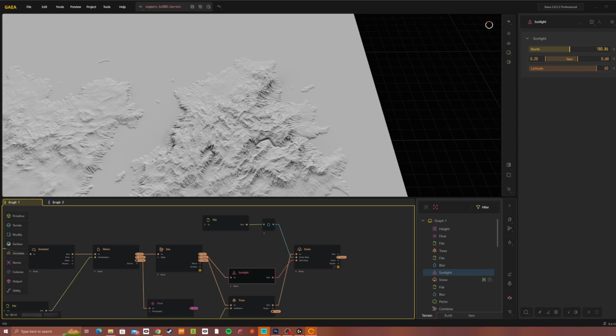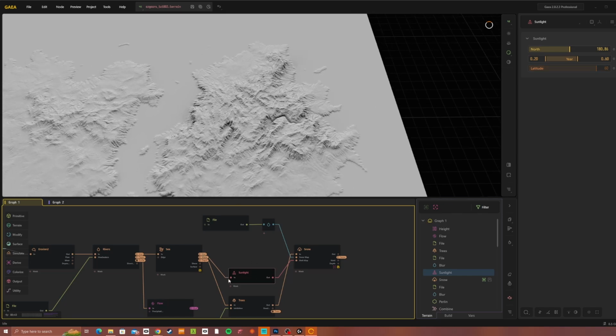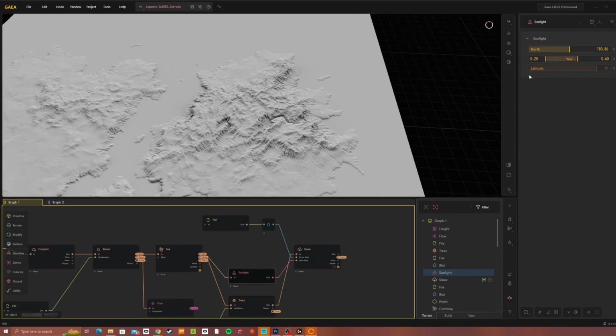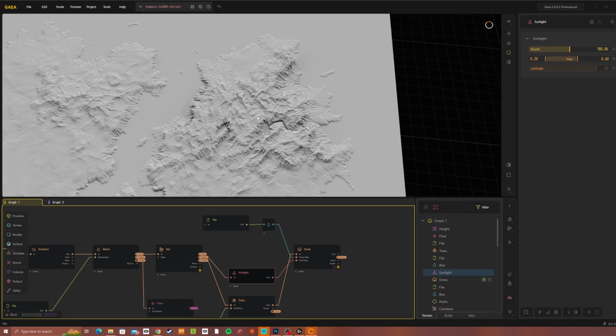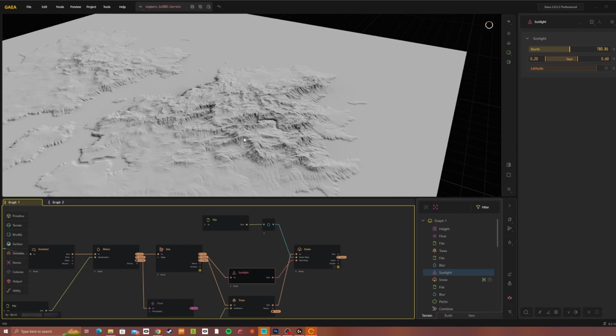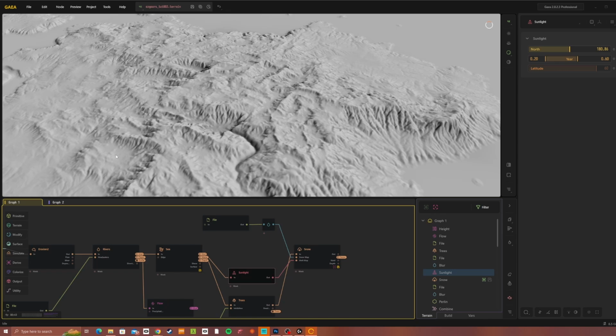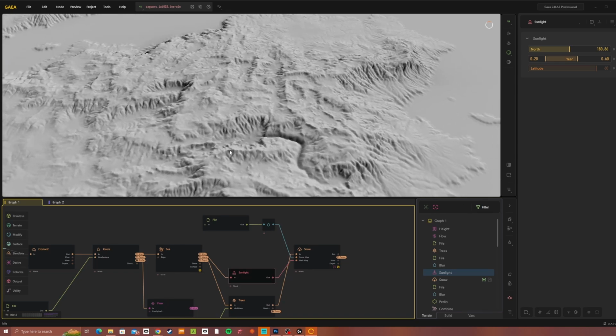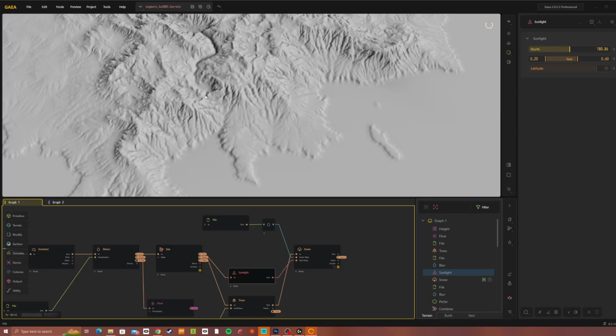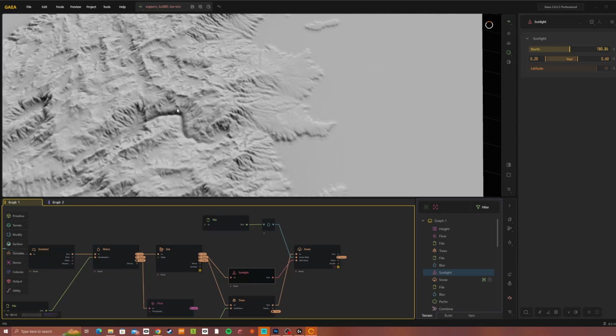The sunlight map, again, I've just dragged out from the sea in this case. Just type sunlight. Adjust the settings as to what makes sense. I've not done this, but what would make sense would be to match this with what you've created in Azgaar's fantasy map generator. But this is essentially creating light areas where it's getting a lot of sunshine, and then some darker areas where it doesn't receive anywhere near as much sunshine. So we're going to plug that into the melt map.